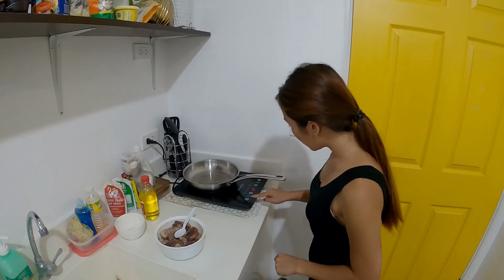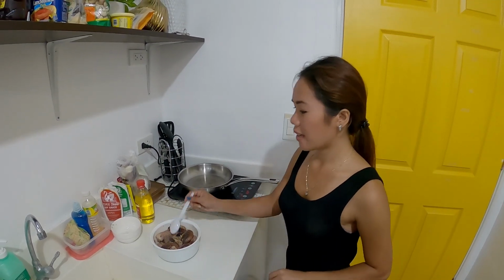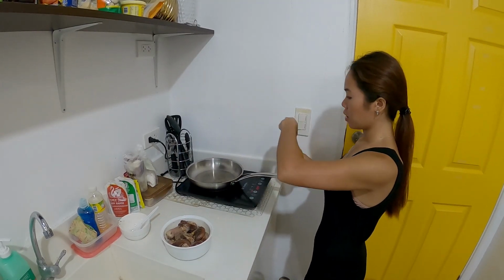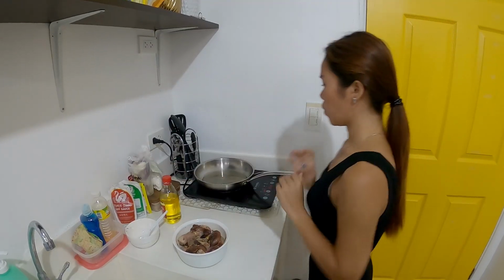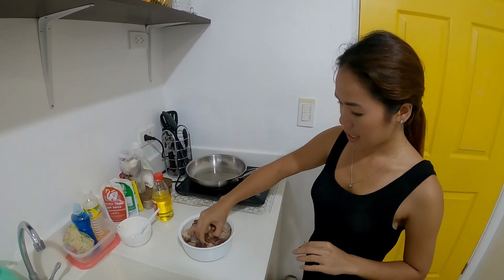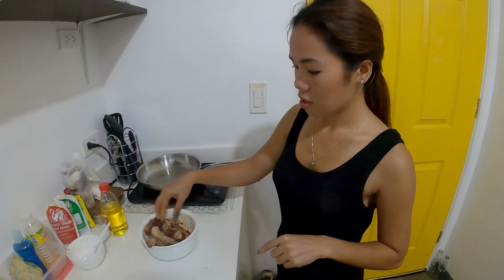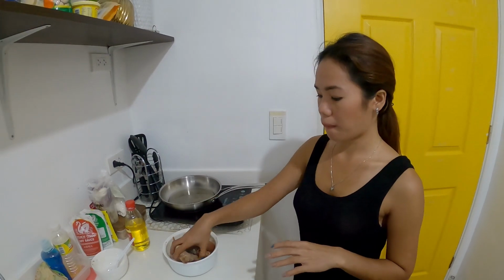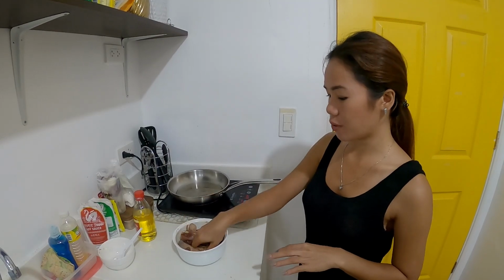Alright, so we'll turn on this one into lower volume, and then while hot in that one, alright, it's dry now, so we can put oil. So while waiting, we'll heat this one first and mix this. And I slice a little bit so the ingredients will really absorb inside. So the taste will not just be outside, so it's yummy also inside.